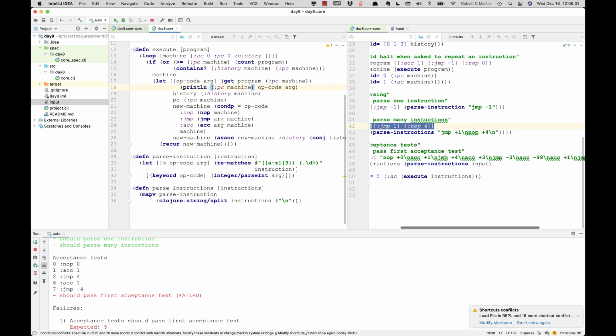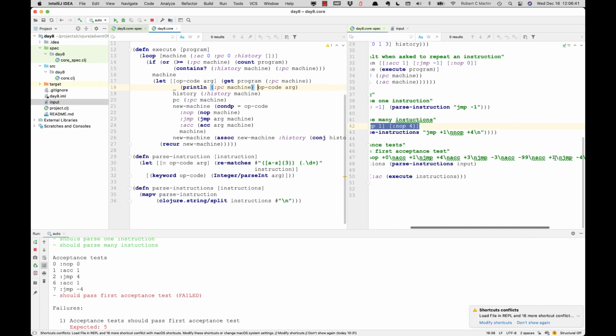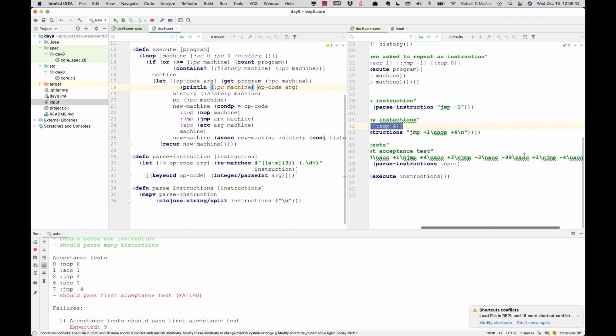And then we executed jump 4. Well, okay. 1, 2, 3, 4. That's going to be an ACK1 at location 6. And then there's a jump minus 4. 1, 2, 3, 4, where we've got, well, that's where it stops.